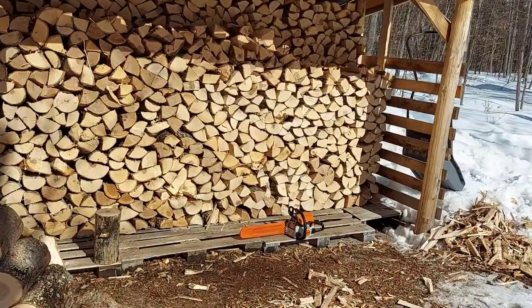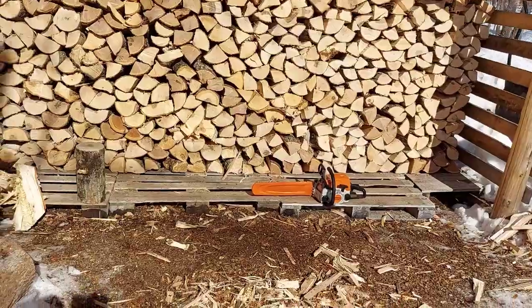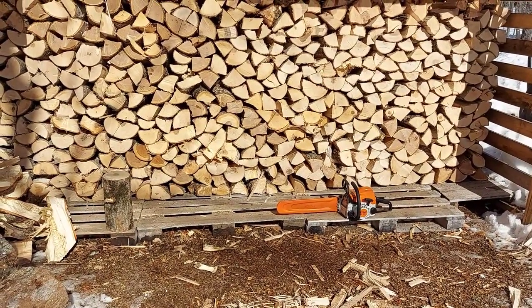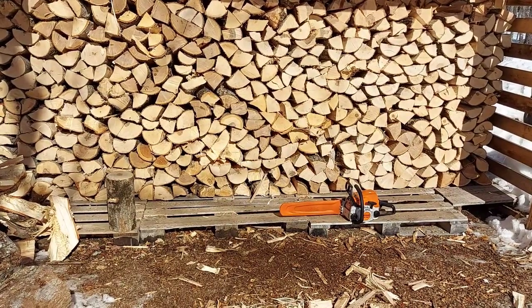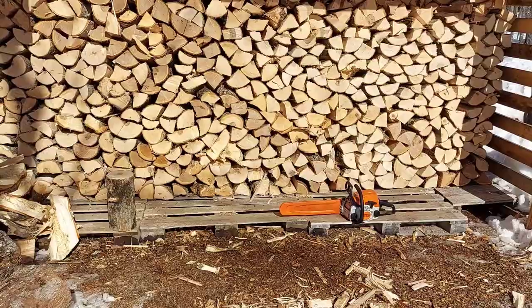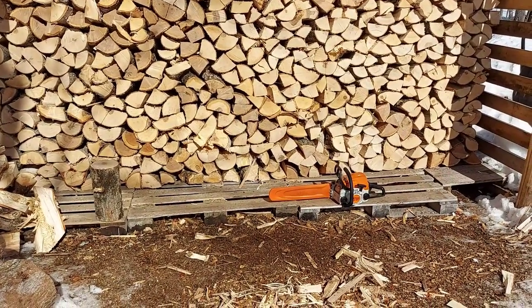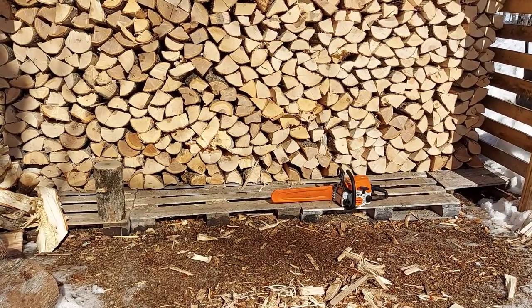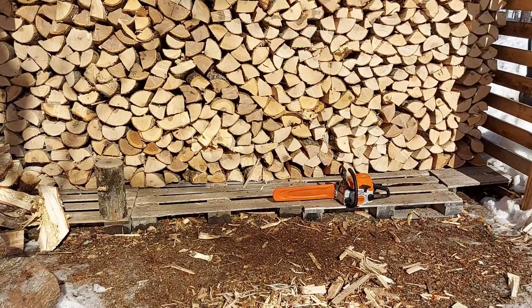And you can see my Stihl MS-180 saw there. I actually just fixed that saw. I had a broken handle on it. I published a video on that on Friday, so you'll be seeing this video in a couple days. If you ever break a handle on your chainsaw and you want to change it, go watch that video, because I'm going to show you what not to do, and what to do, including a couple of mistakes that I made that you can avoid and save yourself a lot of headaches.